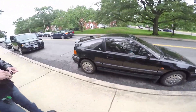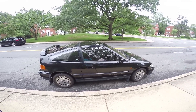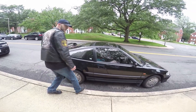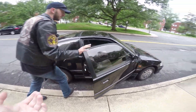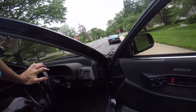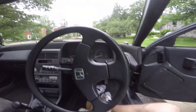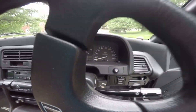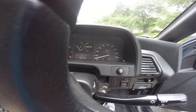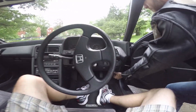This is a JDM CRX with the correct engine. I don't have time to do an entire video but we can take it for a ride. Zoom in on the dial — what year is this? 1988. A 1988 JDM CRX with 36,000 kilometers, which is 22 to 23,000 miles.